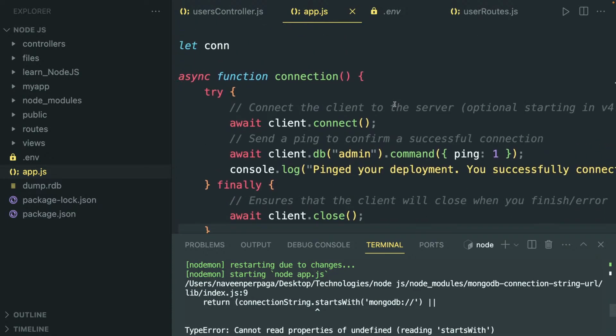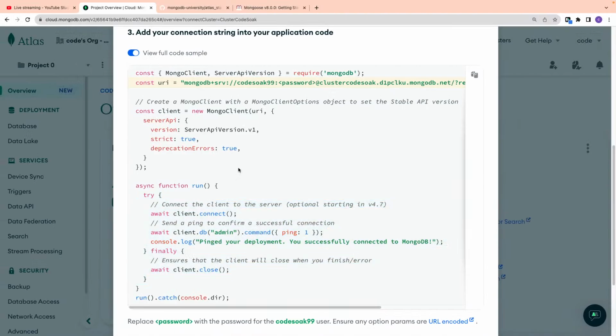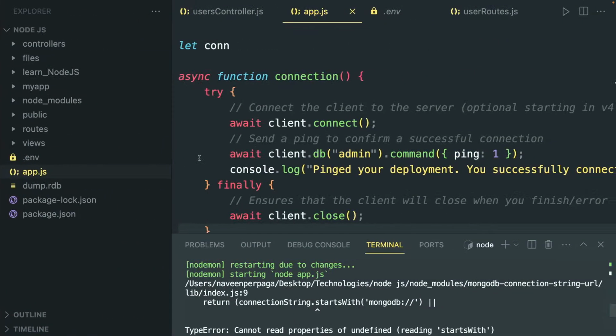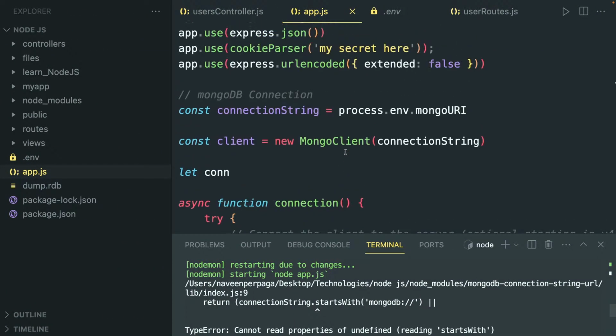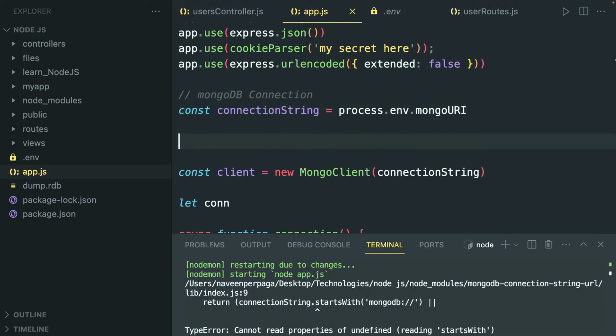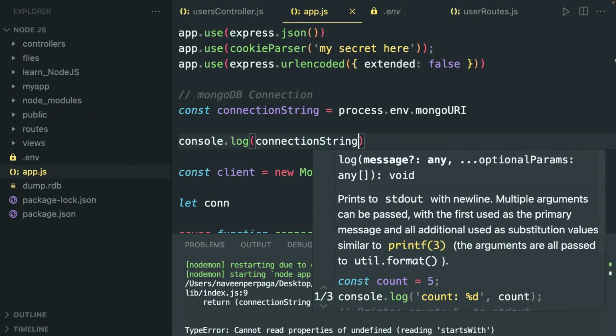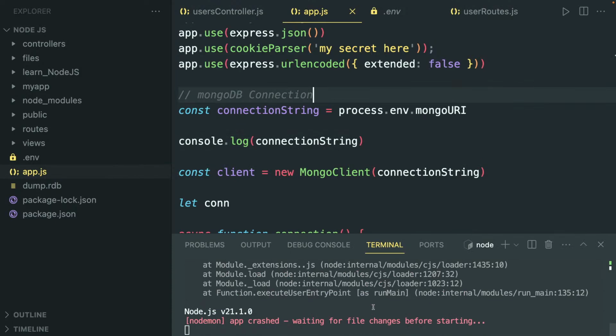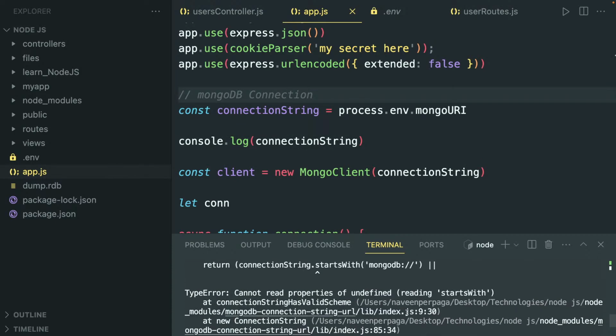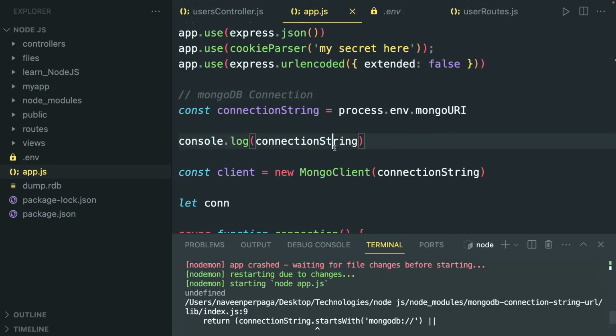So new MongoClient. Okay, so we have our process.env. Let me console it. Connection string. Okay, it's actually undefined. Now it's undefined.